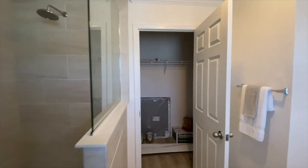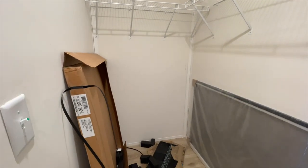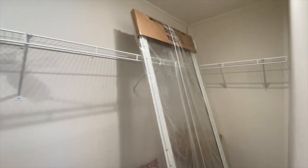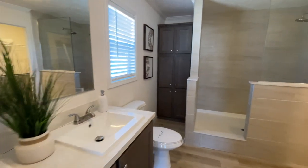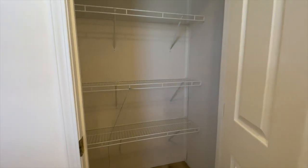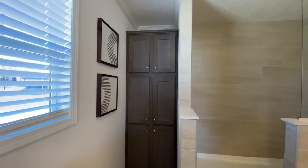Love it. And then next to the shower is your walk-in closet. So let's see if this light is on. Very nice. So all of this is closet. I like to look at the floor so you have an idea of just how big it is. I hope that helps. It makes me feel like it helps. So very good. That's the closet. And I'll turn around and spin again. Master bedroom. Then you have this other door for more storage, which is nice. So I would probably put towels and linens and extra comforters and things like that in here. And then have that for toiletry and toilet paper and all of that extra stuff right there.